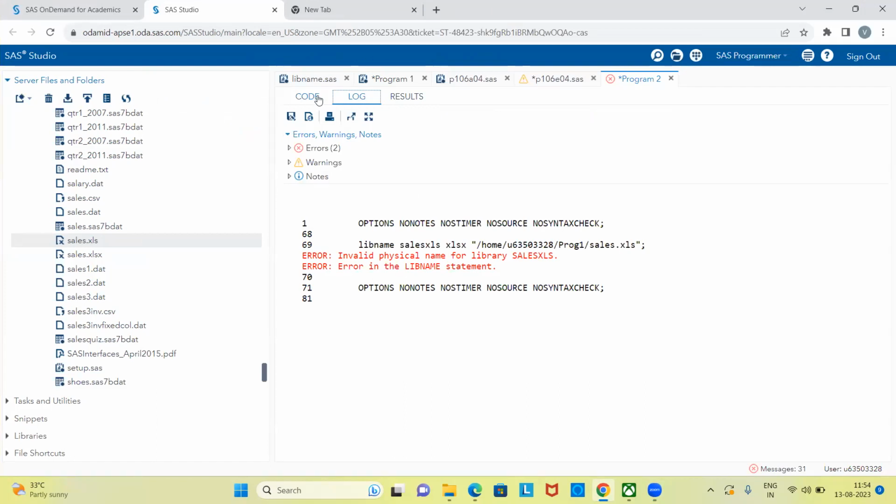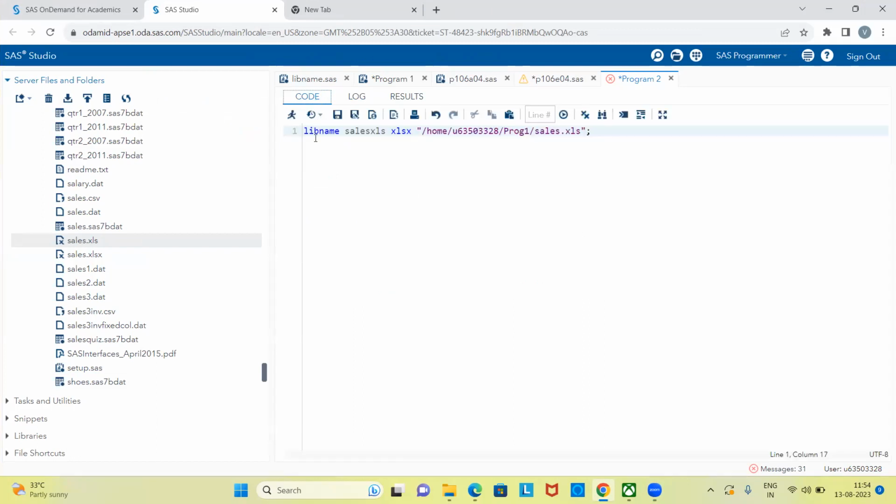Oh, just check, you are not going to use the .xls file. Because you are using engine as xlsx, your file extension should also be xlsx. So you have that file here, sales.xlsx. Now you execute this one. Correct. Oh, okay, I was trying with this one. Yes, correct. So now execute this.